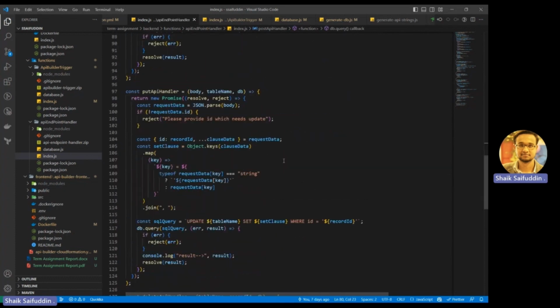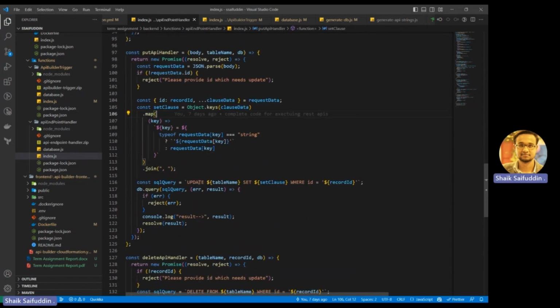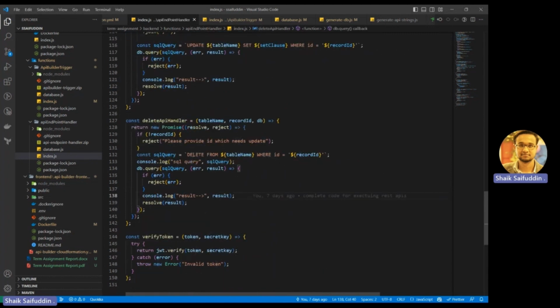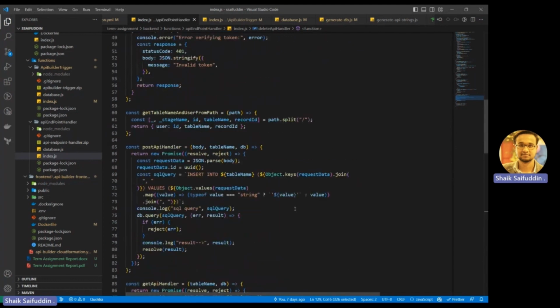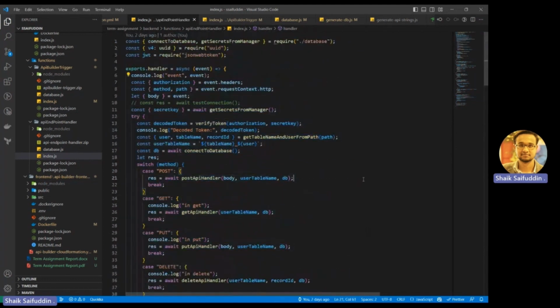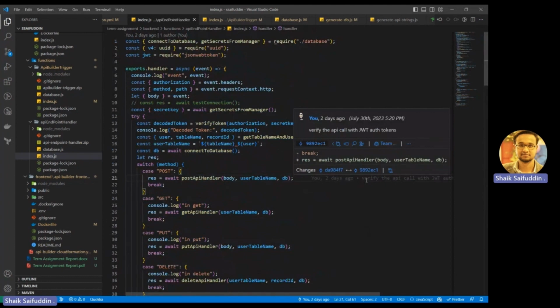Similarly, for the put, I wrote another update query. So here I get the table information the same way. I get the URL of the API gateway, and from it I use string manipulation to get that information. And also get the record ID, and then I execute. Similarly for delete, I get the table name and the ID, and I just execute. So this is the Lambda function, and its whole job is that it gets the URL, it gets the information from the URL which it needs to execute the queries, and then it generates a generalized query and executes it.